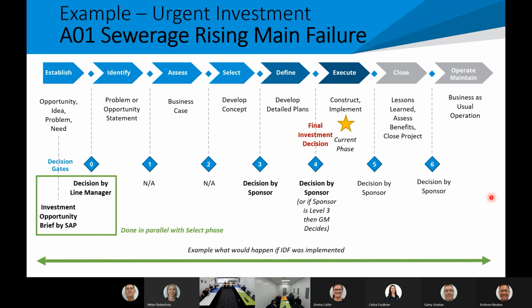So I guess we're trying to find the balance between having appropriate rigour but not slowing these projects down. That's not an intent, and there's certainly a concerted practical sense that we're trying to apply to this. Any questions on examples before I just jump on? There's two other key things I'd like to discuss before we finish up.